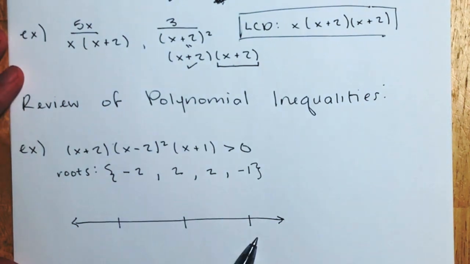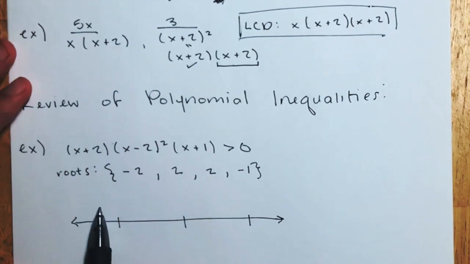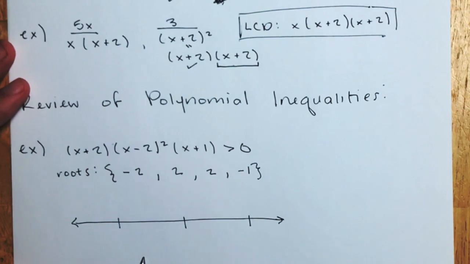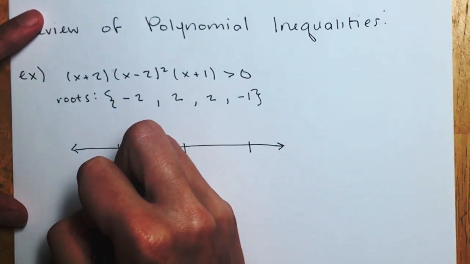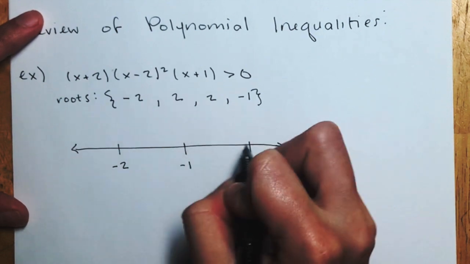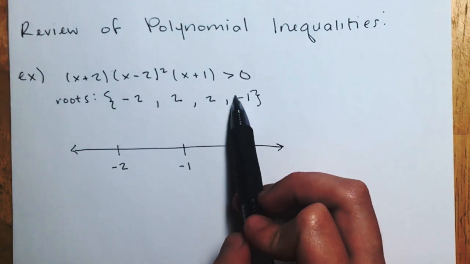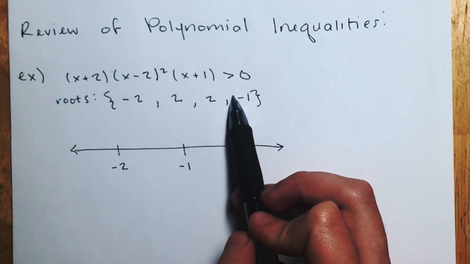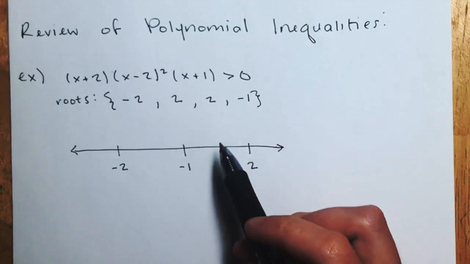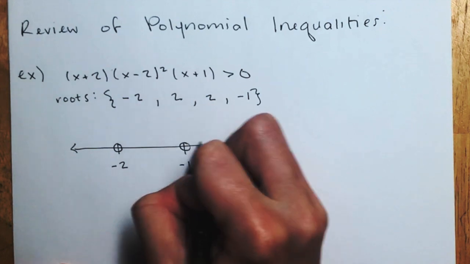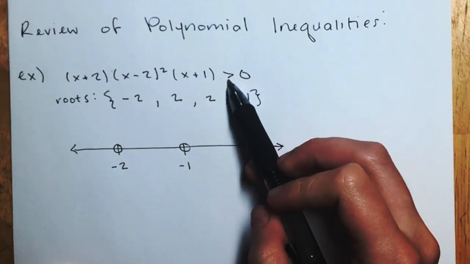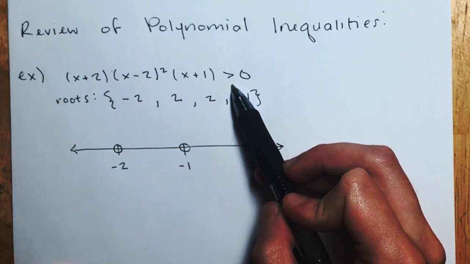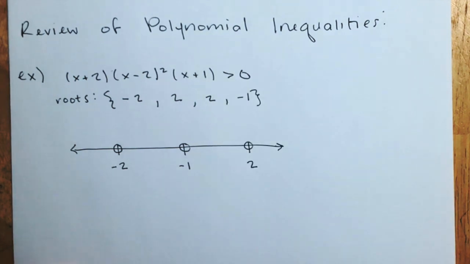We want to use these roots as sort of markers for where the function changes potentially from positive to negative. If we were to change from positive to negative, we would have to pass through 0. So we would have to pass through these roots. Let's get these written down here. So it looks like we've got -2, -1, and +2. What sort of points do we want to put on those? We want to put open points, right? Because we are looking for where we're strictly greater than, right? Not greater than or equal to.